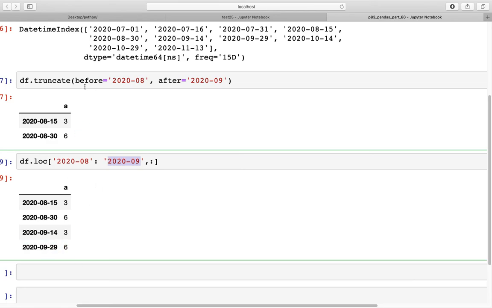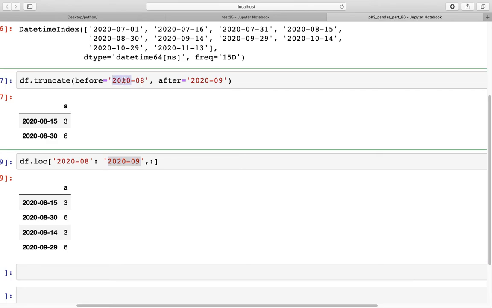So that's the difference between using truncate and .loc, where .loc gives everything between those two ranges, including those two endpoints. However, truncate assumes a 0 and excludes everything that's specified in the after field.